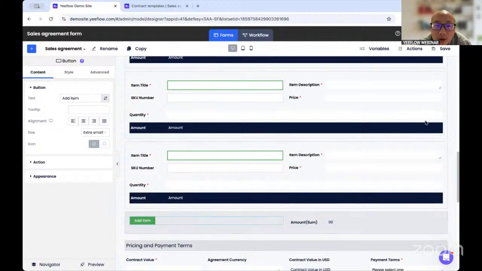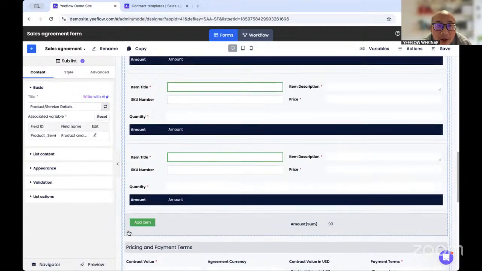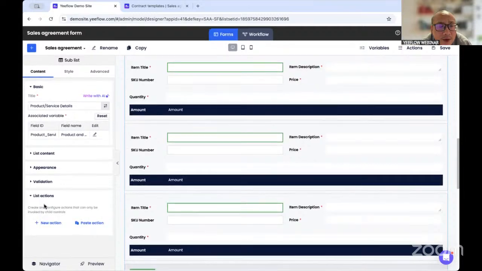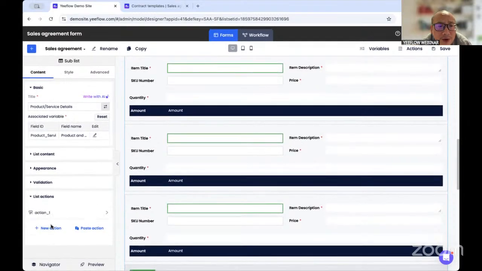All right. So to do so, we select this sublist control. You can see we have a new feature which is called list action. Okay, from here you can create a new action for this sublist.